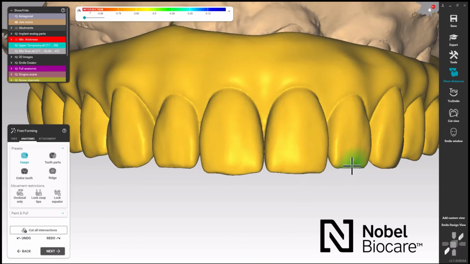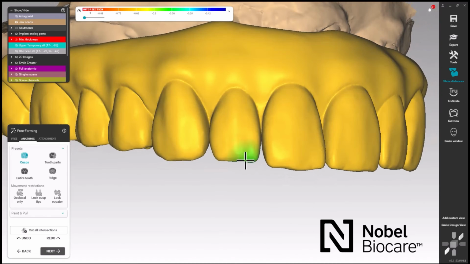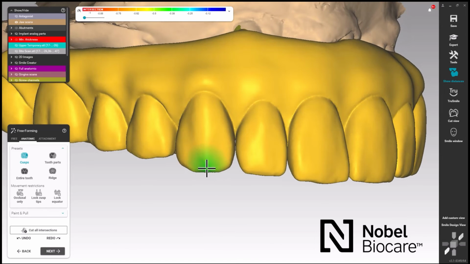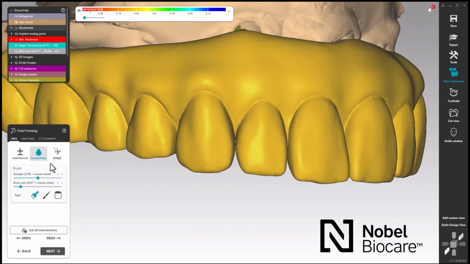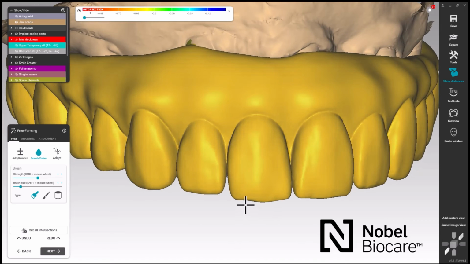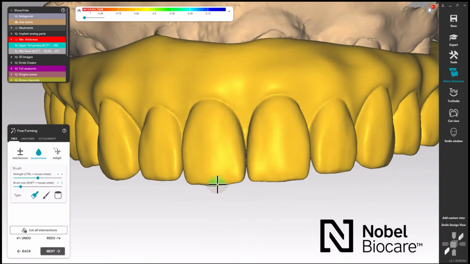Alright, so here's some fine tuning on my sagittal edges, and this is where you can really make some nice customized teeth and give some individualism to patients here.